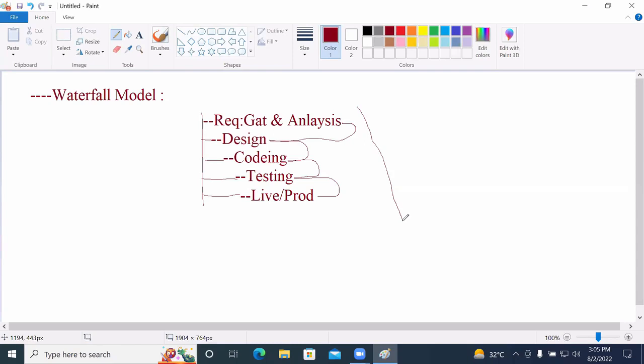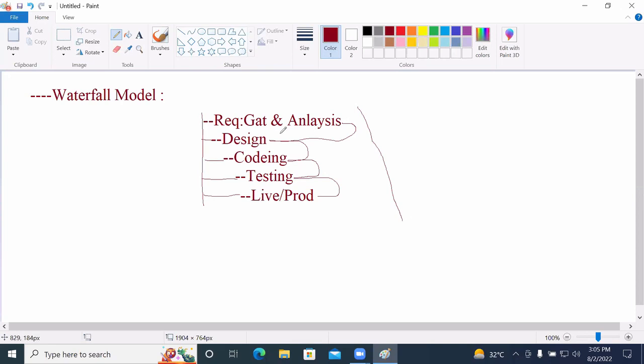The very first drawback of waterfall model: one phase has to be totally completed, then only need to start with the next phase. As simple as, till the time requirements are not done, we cannot go with the design.